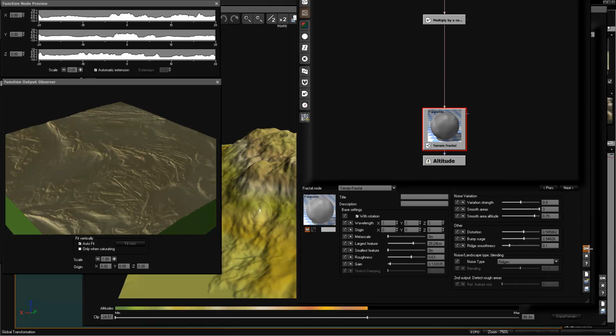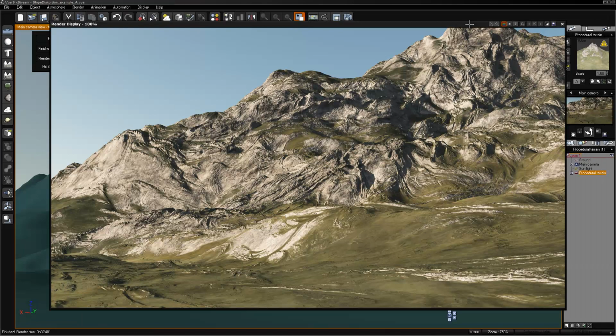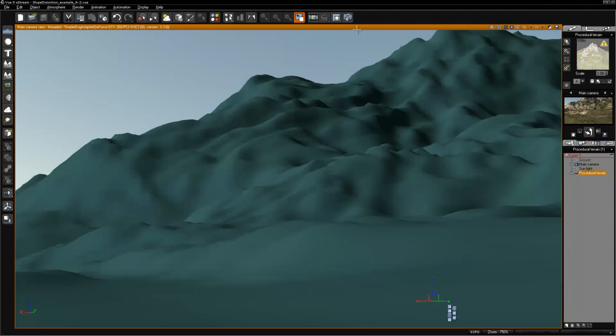Let's take a look at that. So this is the render with the procedural terrain. So not only do we have the detail and the extra detail being added by the procedural terrain to change the slope ranges and really enhance the material, we also have the slope distortion with it, so you can really see lots of nice little fine details and transitions between the different areas. So the slope distortion filter, it's very useful and is a very powerful part of the snowFlaKe toolset. And you can load in this modified version as the slope distortion underscore example underscore a-2.